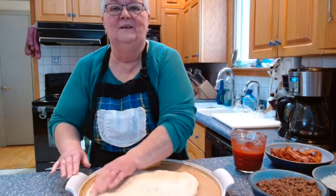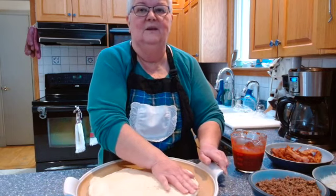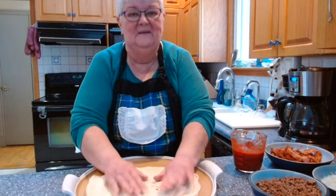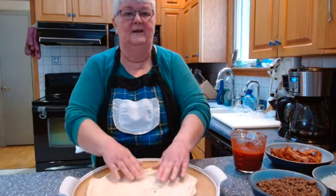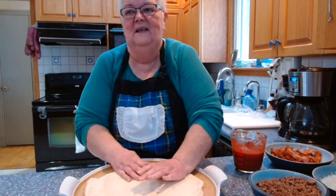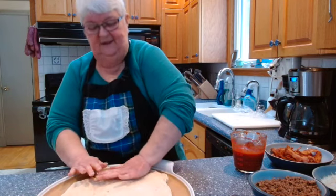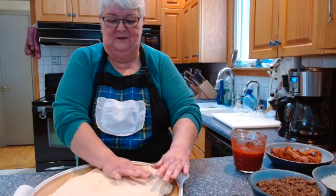When my kids were in elementary school, they were bus students. And every day they went to school on the bus. There was no cafeteria there, so they took sandwiches every single day. And once in a while the parents would get together and serve hot dogs to the kids. But for a break from having sandwiches almost every day, I would make them these pizza pockets that they could eat with their hand. It was a lot neater to take in the lunchbox a sealed up piece of pizza than it was to have something like a pizza slice open in your lunchbox.